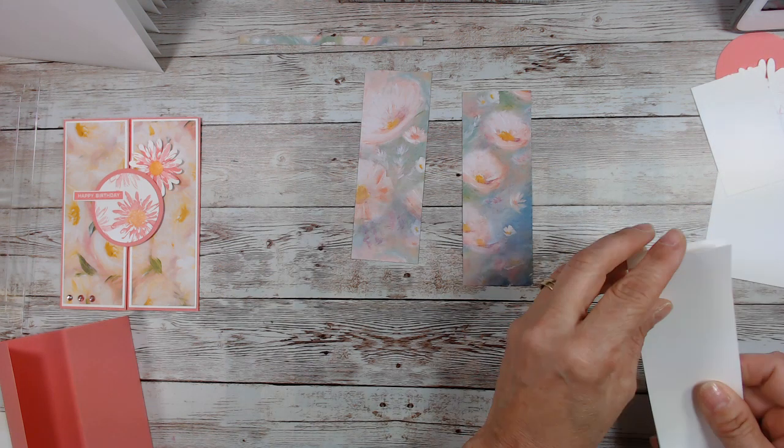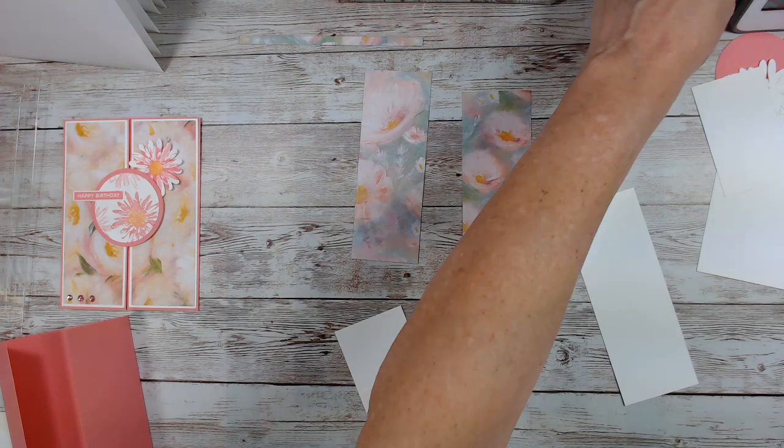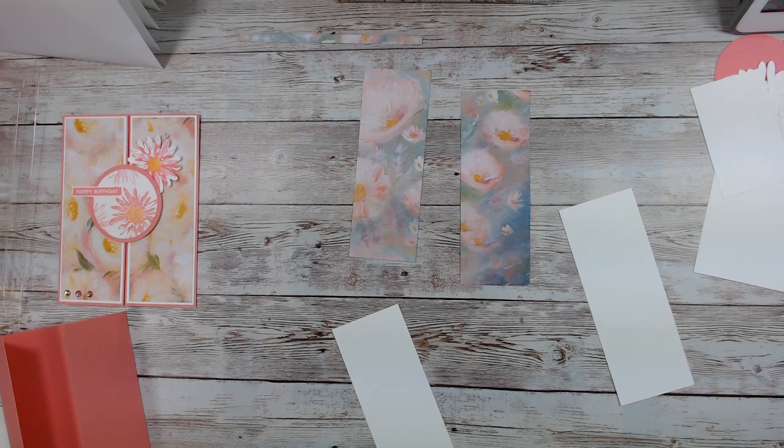Now I got those white pieces here, and let me, oh, I wanted to grab more glue. You know what? I think I'm going to get a new glue. That's all. I think all my glue here is almost empty. But you know what? I got plenty of them. So let me grab a new glue. Then I won't fight the glue situation tonight.